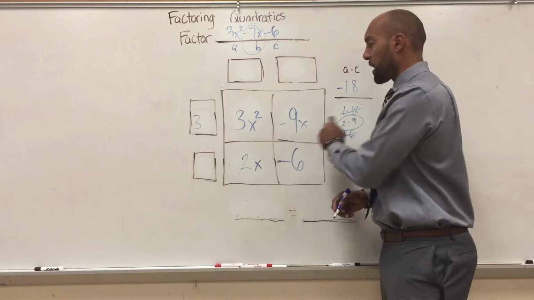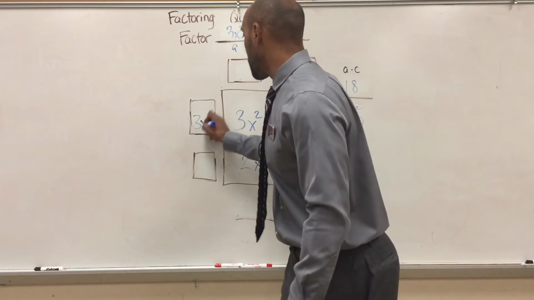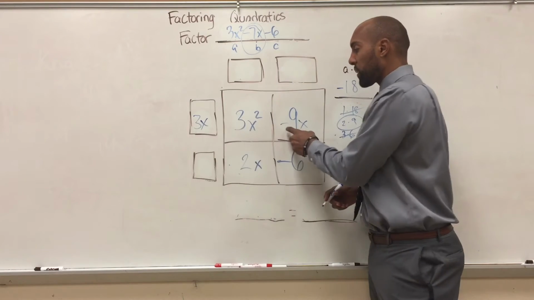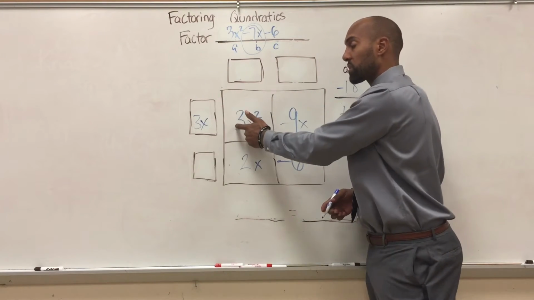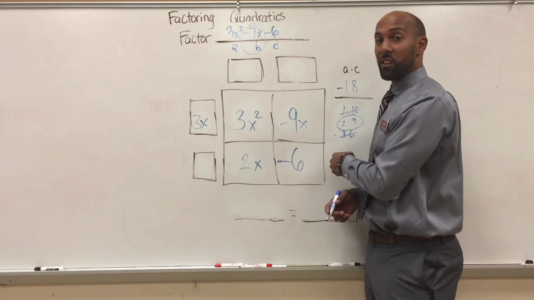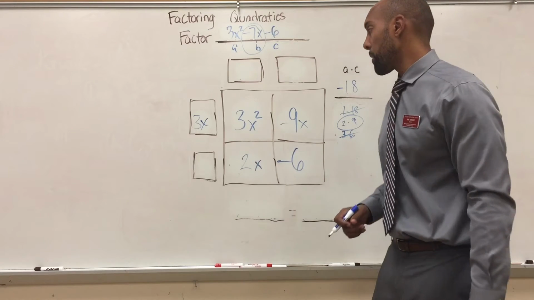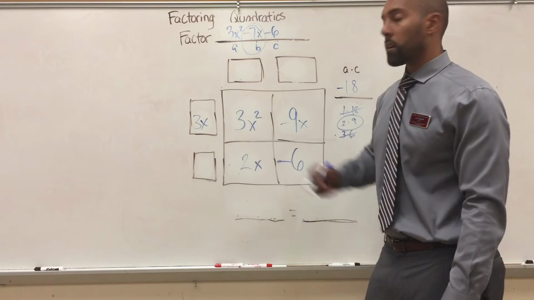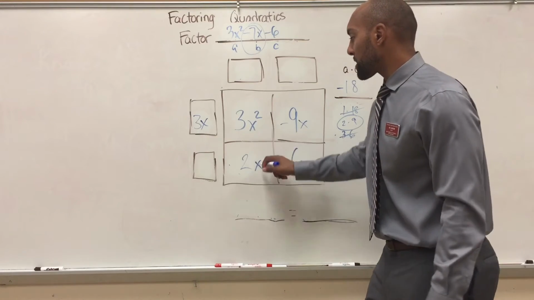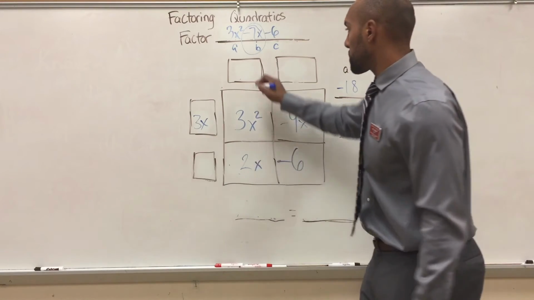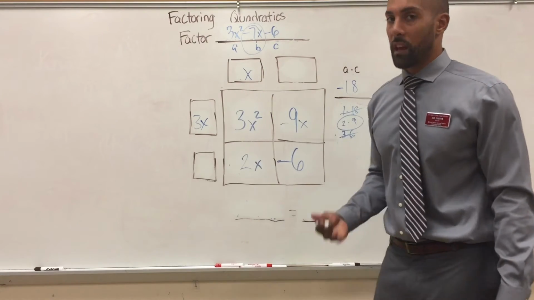How about x squared and x? Is there a common x or a common factor? Yes, they both have one x. Okay? Now remember, don't put a negative here because there's a negative here. You only put a negative if it's right next door. So where am I going to put a negative? There. Okay? Only if it's next door. Okay? So now, 2 and 3, common factor. There is none, just 1, so we're not going to put 1. But how about x squared and x? Yes, there's an x. And every time in these two boxes, you're always going to have at least one letter.